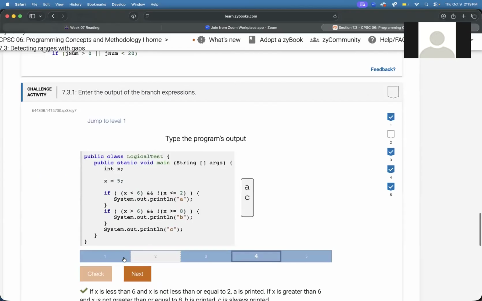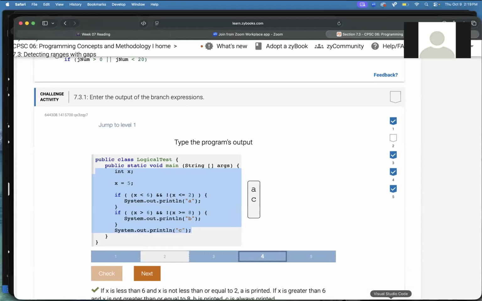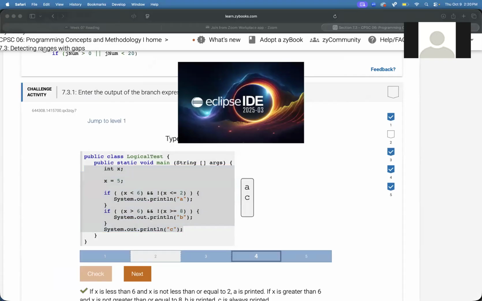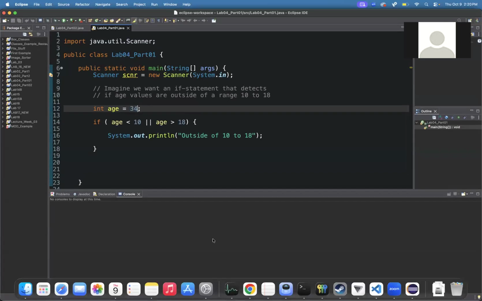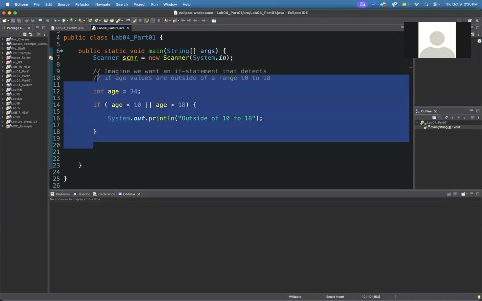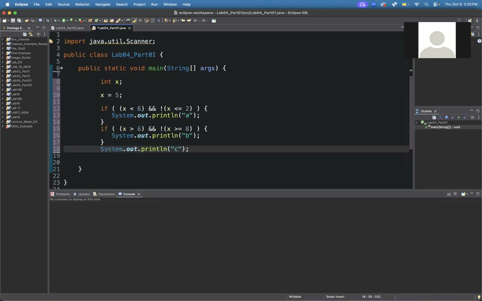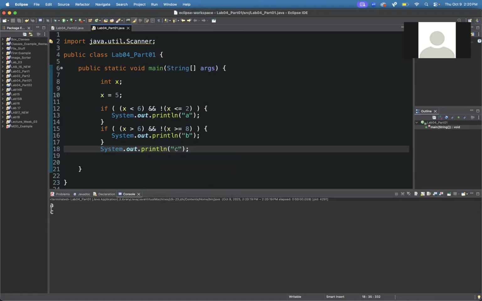If you really get stuck, you could always just copy what's inside there, right? I don't have Eclipse open, I see. Just open it right now. So I just have whatever I was working on last open. So I can just delete the inside of this main method, put in some code, and run it. And you can get the output that way too.